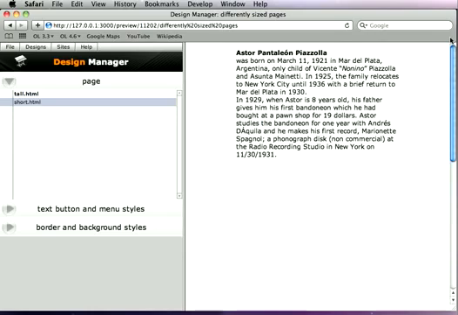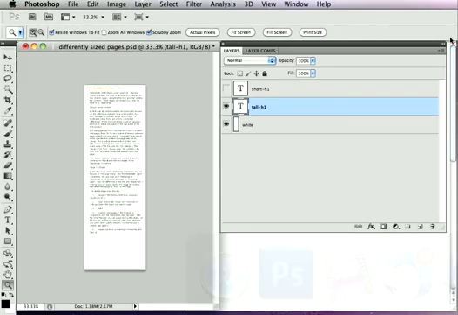And that's what the page size layer is for. The page size layer is a boundary layer that tells Photoshop, tells SiteGrinder, this is how big I want the page to be. Without the presence of this layer, SiteGrinder presumes that the canvas size is the size of the page, and that's a pretty good assumption for pages that are similarly sized to one another. But if you have pages of widely different sizes, then it's not so good.